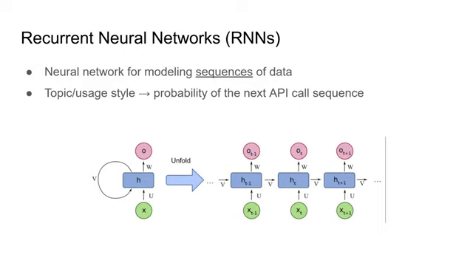The model is sort of being unraveled into the set of xt-1 to ht-1 to ot-1. All this means is that the model is using hidden weights to determine outputs as each new token, each new API call, is being added. And what that allows you to do is get an expected behavior. Like this API call was made, which implies that this one should be made after, and so on, which allows you to derive that expected distribution for how the program is supposed to act, which allows you to perform anomaly detection.